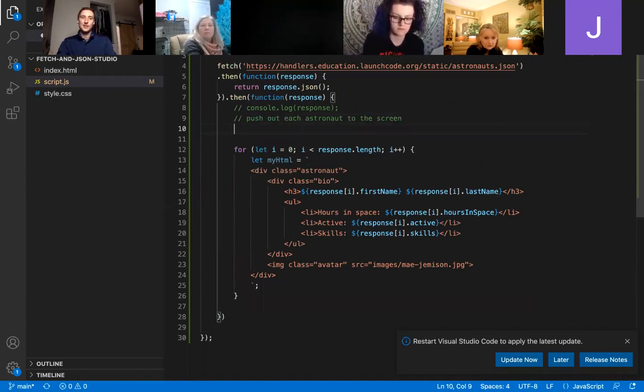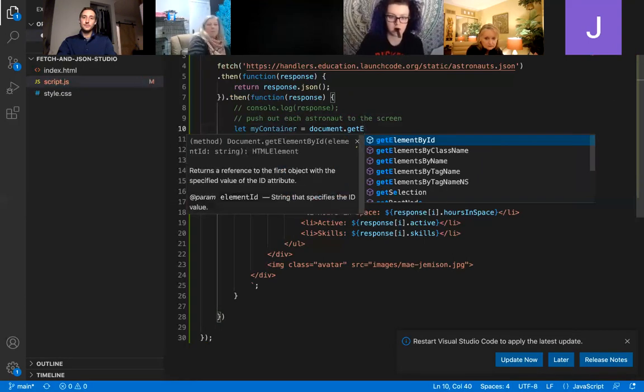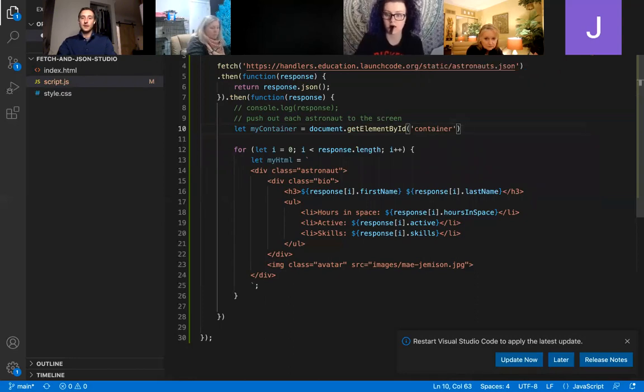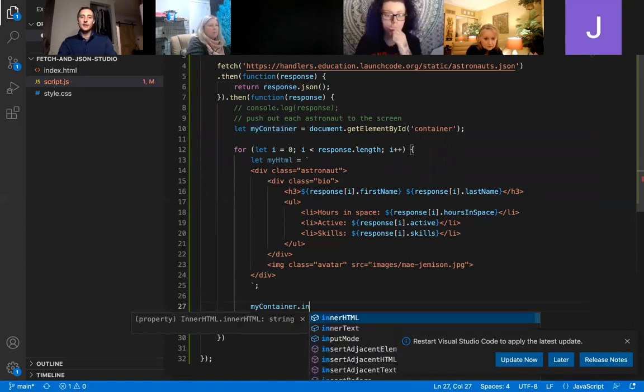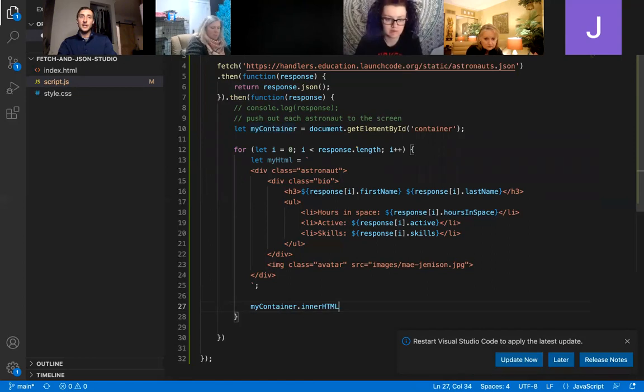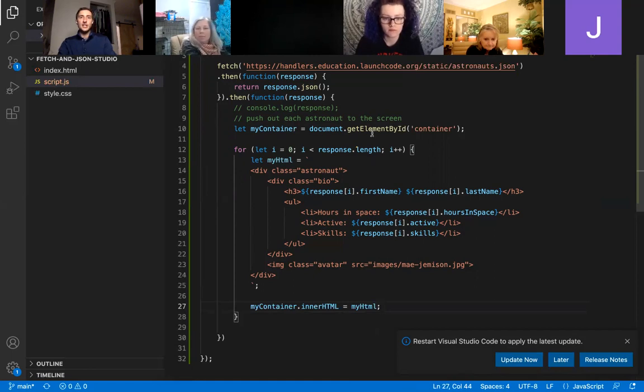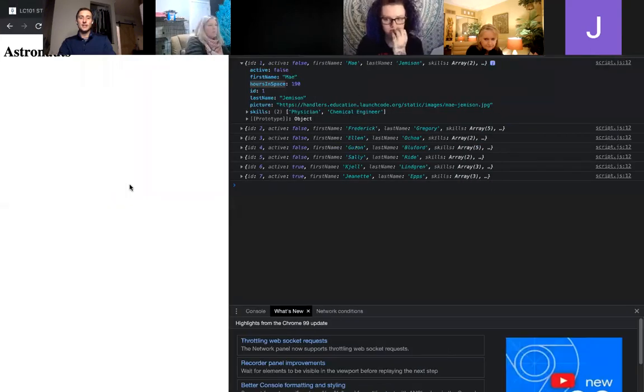So we say let my container equal document dot get element by ID. Remember again that ID was container. Awesome. So my container is there. Now my question to you all is that, okay, so I set my HTML up here, but if I say my container dot inner HTML, because remember, we just need to now set the inner HTML of this container equal to my HTML, we made a connection here, but what's going to happen? Let's go and take a look. Let's even see if stuff is working. Let's go and refresh.